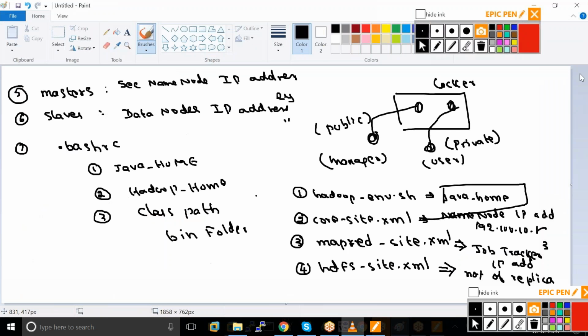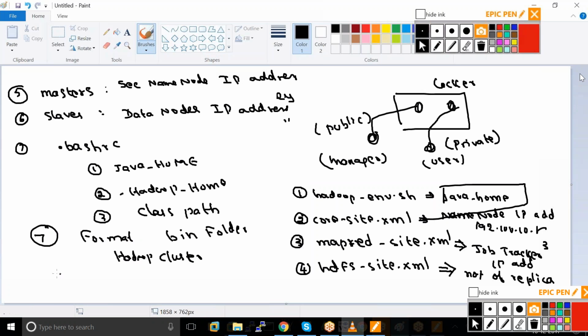After that, we have configured each and everything. For the first time alone, you need to format. So step 7: you need to issue this format command for the first time. You have to format the Hadoop cluster.